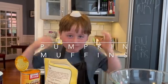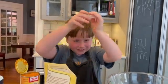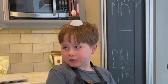Today we're making pumpkin muffins because it's gonna be Teacher Appreciation Week. So we're making mini muffins for the teachers.